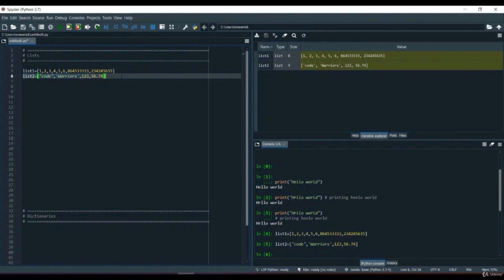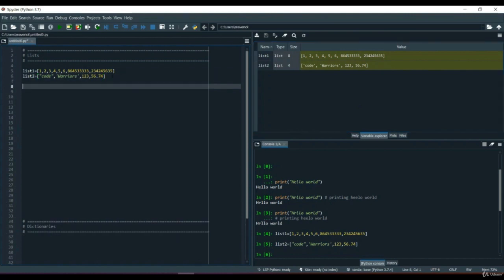Okay, so now even suppose you're working in Jupyter Notebook, you're not working in Spyder IDE, you're working somewhere else, and you want to find out the length of the list, because right now it is a small list. You can count only 1, 2, 3, 4, 5, 6, 7, 8. But sometimes they are big lists. If you're working on the data analytics side, you've got a list of like 1 lakh objects over there. No, you can't count those 1 lakh objects. So in that case, we have to use this keyword len.